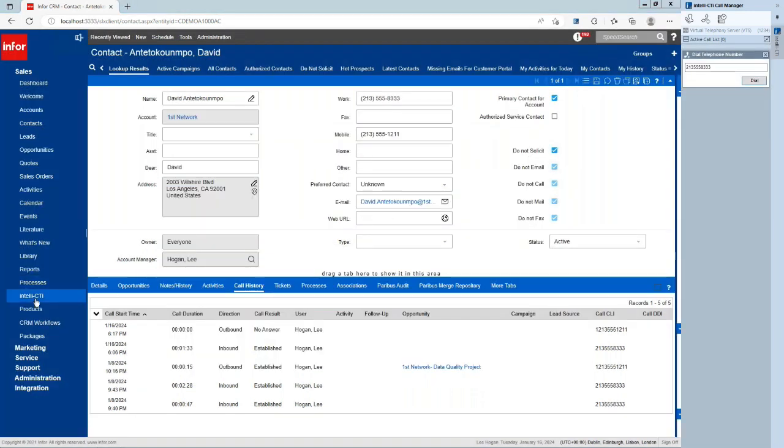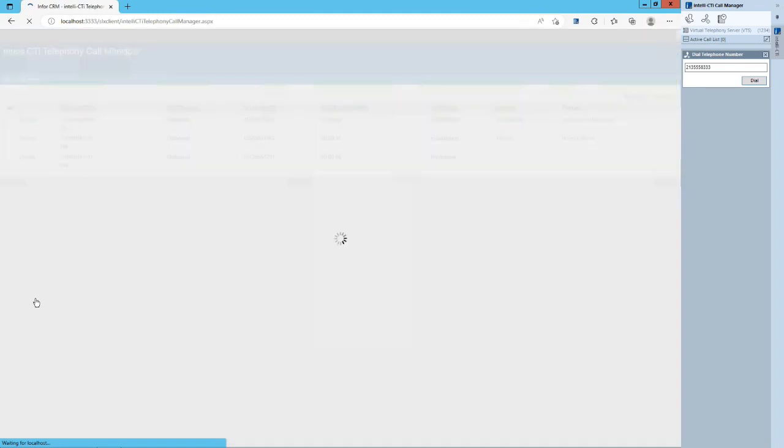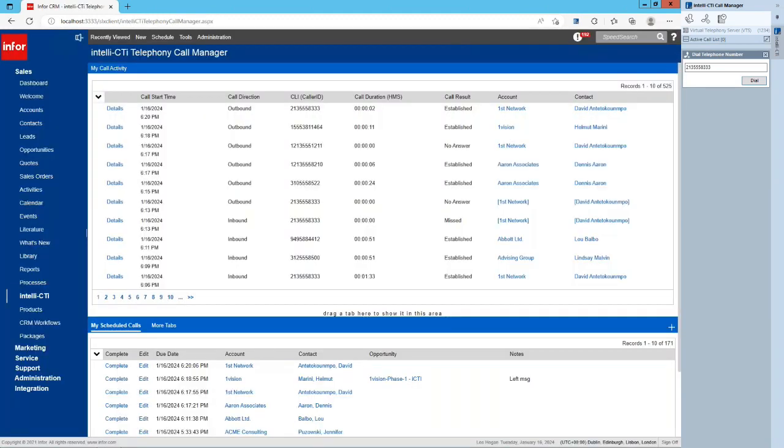Now, one last thing I want to show you on screen within the live demo is this little intelli-CTi navigation area where I will show my user all of the phone call activities, just making things very easy. I want to see my phone call activities. Maybe I need to follow up on something. I want to review the notes. I want to edit those things. I can see all that information here in the top area. If I want to see any scheduled calls that I have to make going forward or any open activities, all that information will be down here.